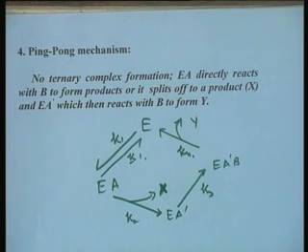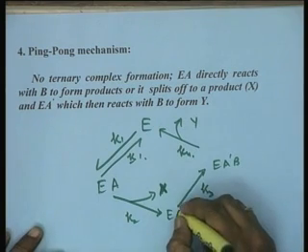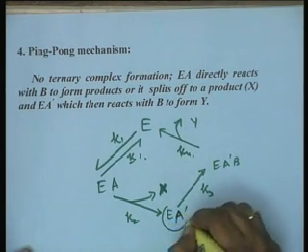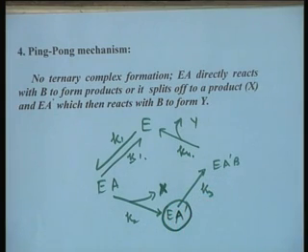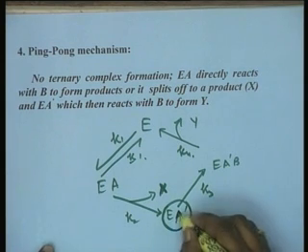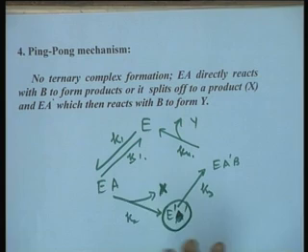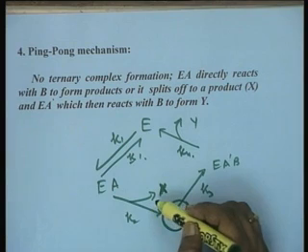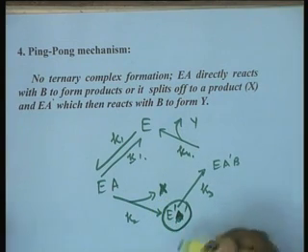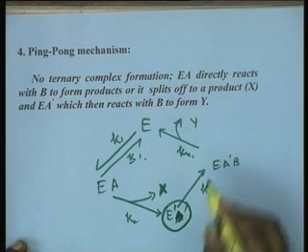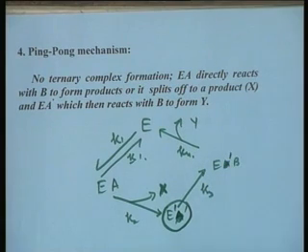Should EA dash B be formed here? Yes. Now obviously this EA dash is something hypothetical, in the sense it may not be a binary complex. Or you can write it as E dash, I think it will be more clear. It is E dash, an enzyme in the modified form. The first substrate has reacted and released the product, the enzyme is modified, the second substrate attacks and releases another product. I think that will be a better interpretation. Whereas in the case of the Theorell-Chance mechanism, this will be a binary complex, not a modified enzyme.